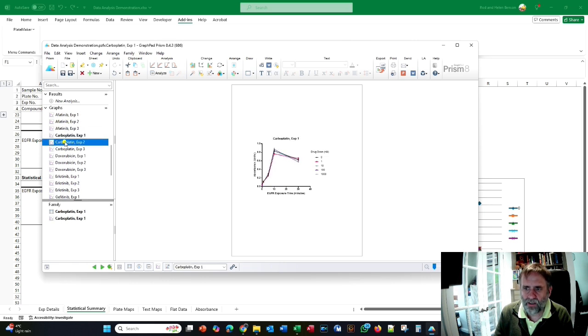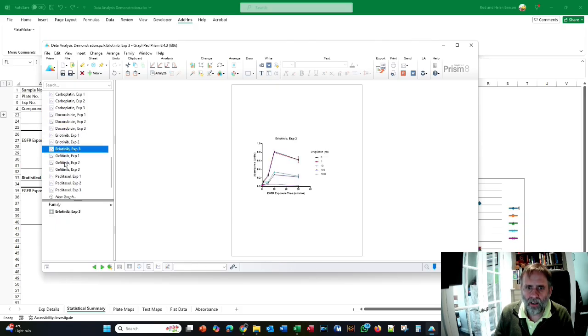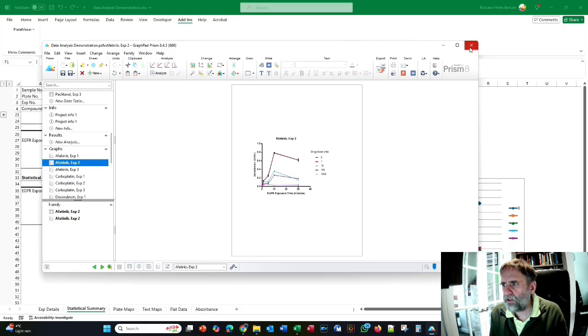There's my second drug time course. So you can see afatinib obviously is an EGFR inhibitor. You can see it inhibiting the EGFR time course at the higher doses. Carboplatin is not an EGFR inhibitor, so you can see it doesn't do much to the time course. Doxorubicin, again, it's not an EGFR inhibitor. Erlotinib is, so you can see it working its way through there. And obviously afatinib is as well, so you can see the EGFR inhibitors. And so it's all worked very nicely. So there we've just generated for our different compounds on the 96-well plate the data for all the 3 different experiments. Okay, so that is the first visualization.